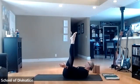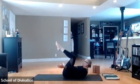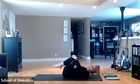And hold it all the way up. And lift a little higher. And curl the feet down. And hold the shins. And release the head, neck, and shoulders.